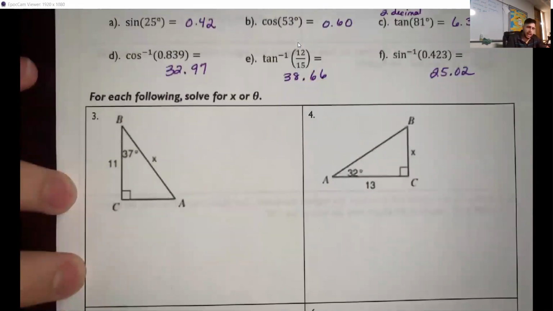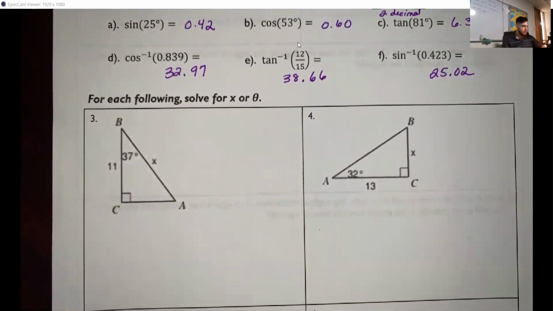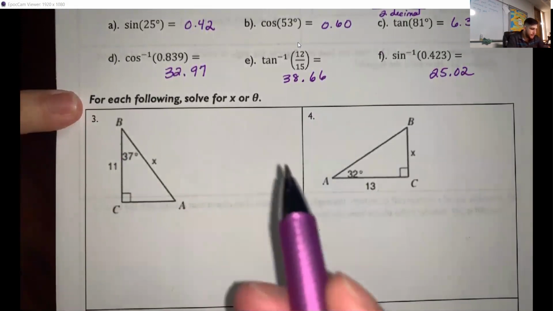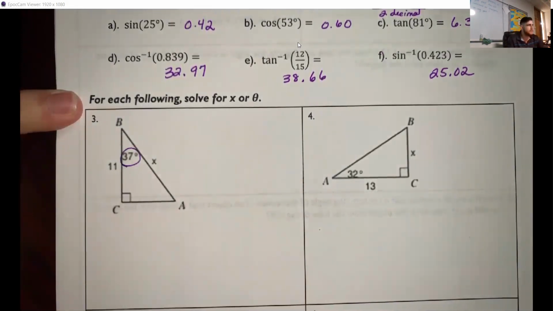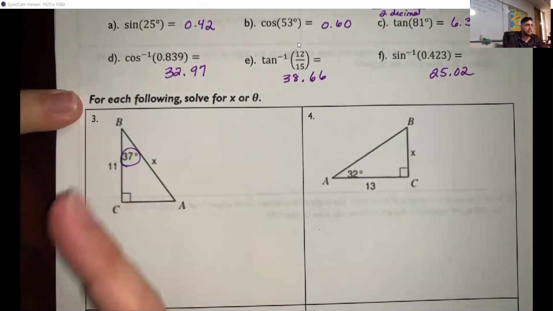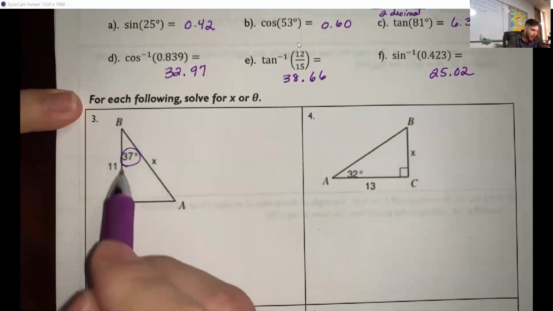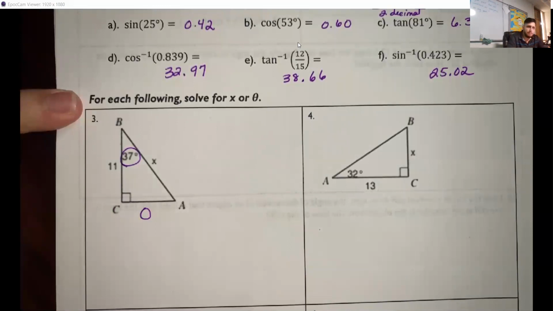So if I look at number 3, I have this triangle right here, triangle ABC, right? So who remembers what to do here? You're gonna label the parts of the triangle based on the point of view of the angle. Let's look at the point of view from this angle right here inside of the triangle. We have 37 degrees. From the perspective of this angle, let's label our parts of the triangle. So I have opposite. Opposite is which one? Yeah, this AC right here, that's the opposite.